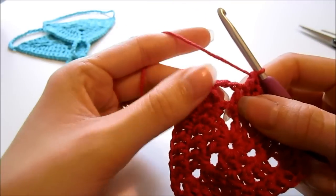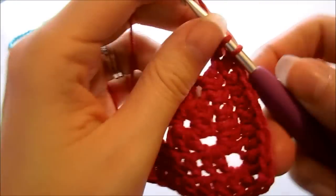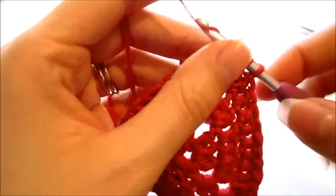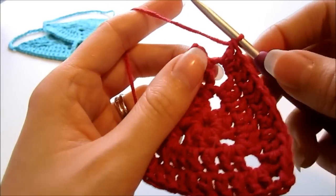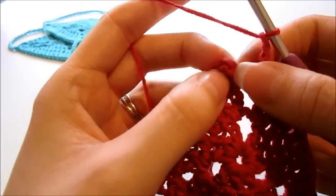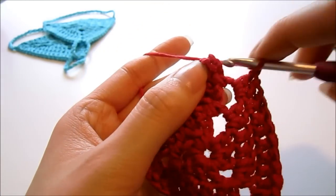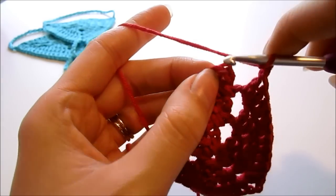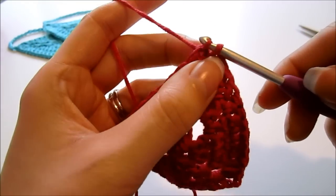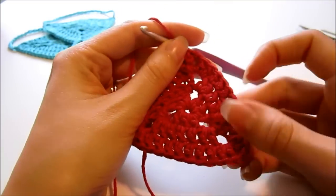And then coming up to the last corner, just like before, we just want to put two double crochet and two chains to finish it off because we've already got two in there from where we started this round. Okay, so I've got my two, I'm chaining two. Now I'm finding this chaining of three, and you can see it's right here. And I'm going to count one, two, and three, and I'm going to slip stitch into that third chain. That finishes off round three.